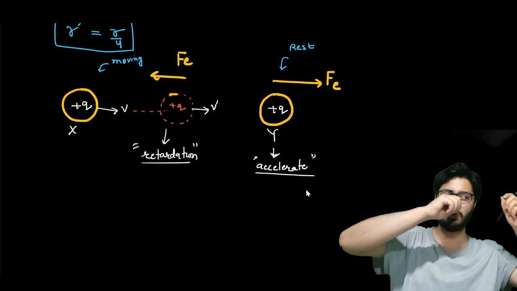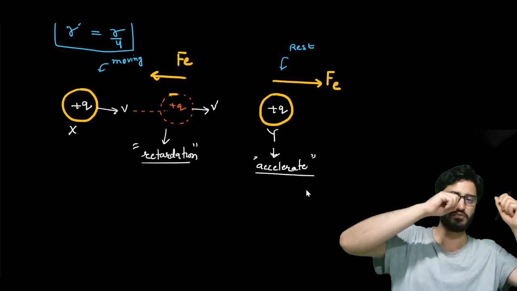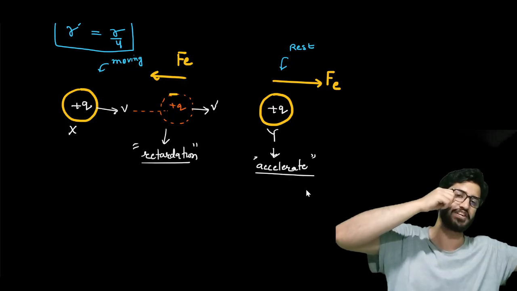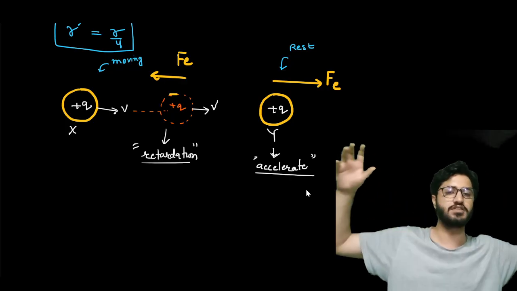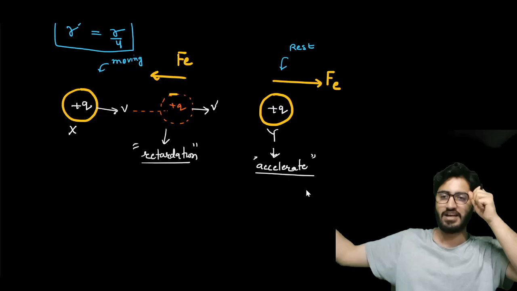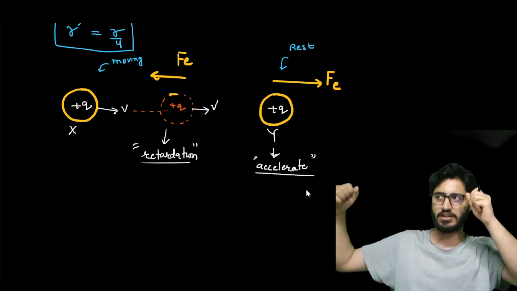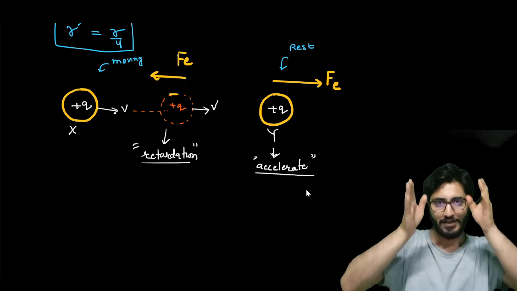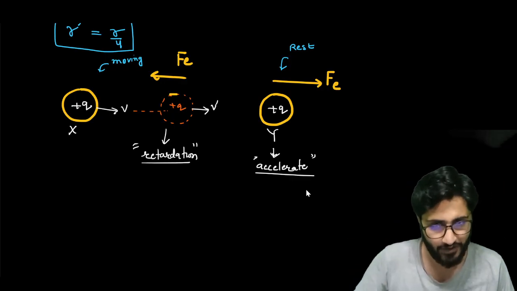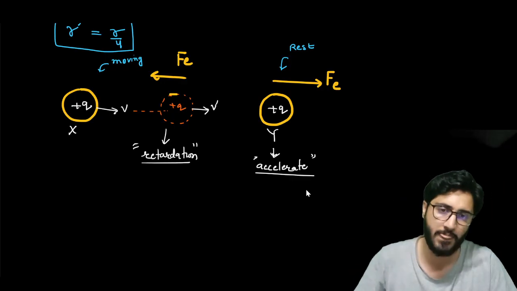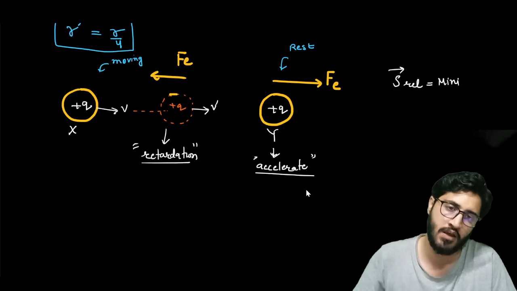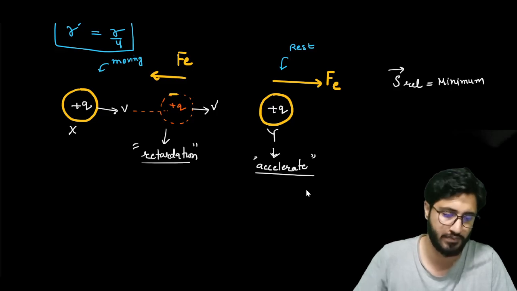Okay. So what is the minimum distance between these two? There will be one point when it is accelerated, it will go on accelerated motion. Firstly, the distance is this much, then it decreases, then it gradually increases. So we have to find the minimum distance. Look, beta, S relative should be minimum.